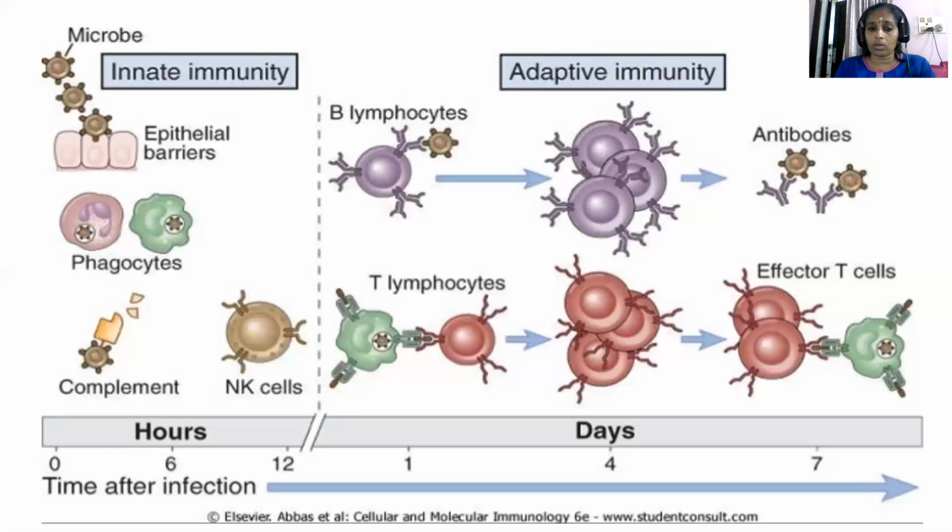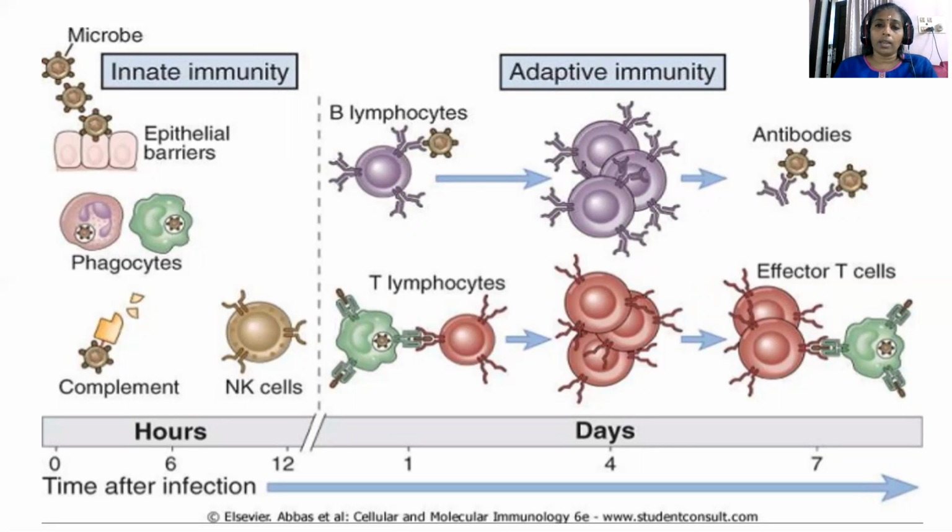If you look into how it occurs, in the case of innate immunity, how an anaphylaxis reaction or a hypersensitivity reaction occurs when a microbe comes in contact with the epithelial cells. Immediately they'll get phagocytosis, and it will activate some complements and natural killer cells. This reaction takes place within hours, and the microbe gets degraded by all these mechanisms together. That is the innate immunity mechanism.